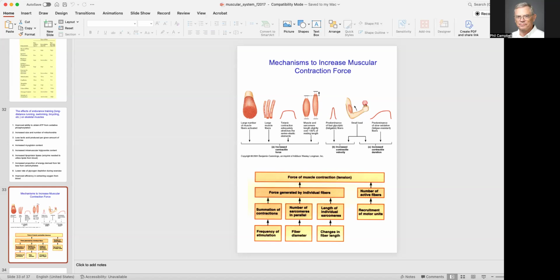Dropping over here, we have our large fibers, and then another thing is we activate more of them at the same time. For instance, when I am lifting my arm here, not every muscle cell within my biceps is contracting, because I don't need them. Only enough are being activated, and we'll get into the details later, in order to overcome load resistance. If I increase the load resistance, I have to recruit more muscle cells. And that's over on the far left, right?